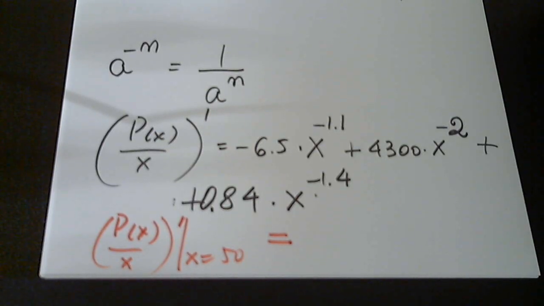So negative 6.5, because I want to see it. It's better if I see it like that, but it's up to you. The caret and power, negative 1.1. Also, sometimes another question follows. So it's easier if the function is already in there. Maybe they ask me to evaluate for something else, and it's already in there. Power, negative 2, close, and then plus 0.84. Oh, I always forget that.